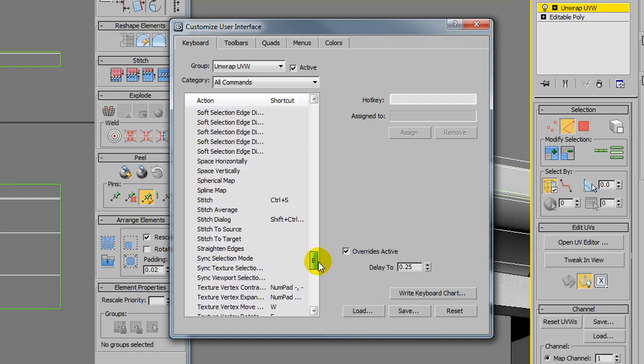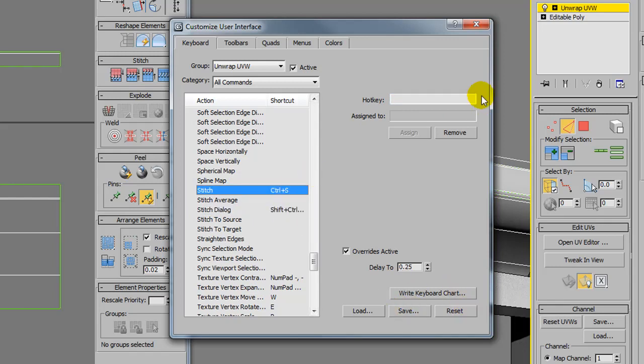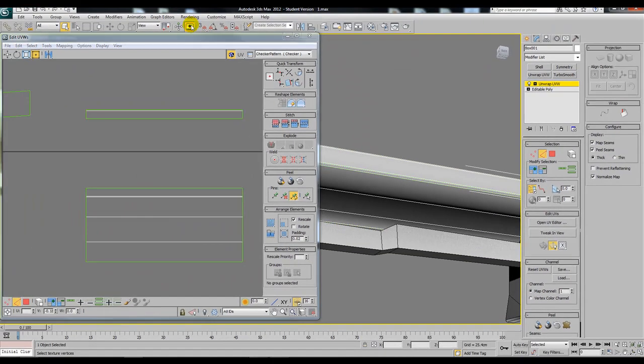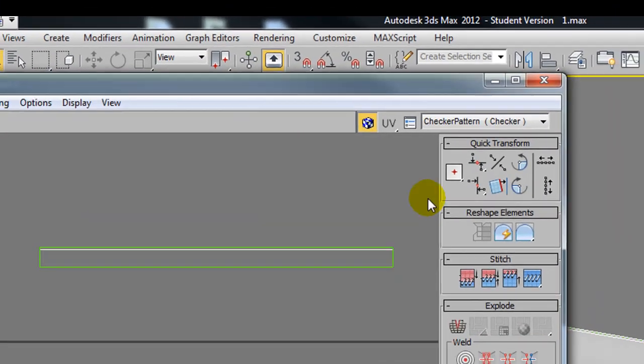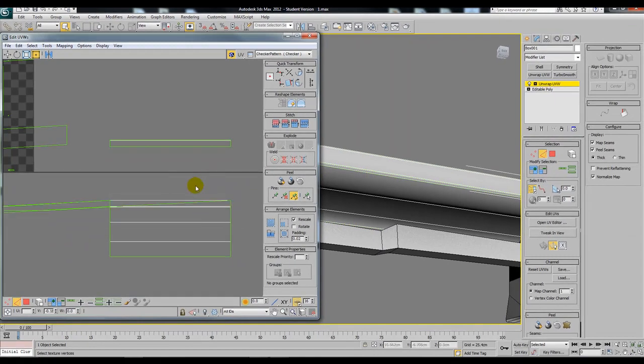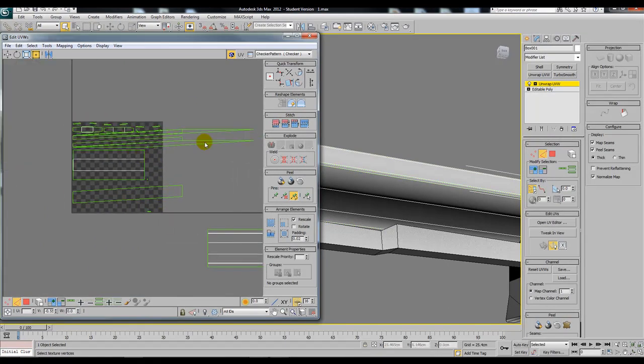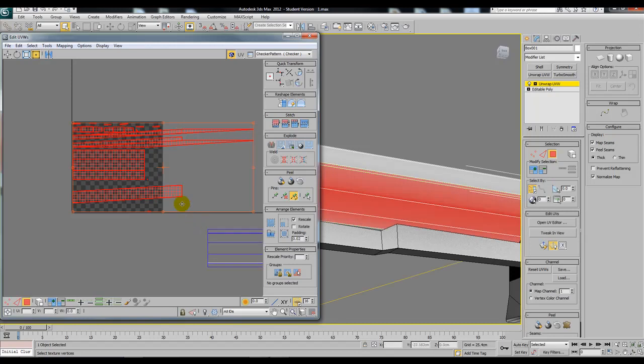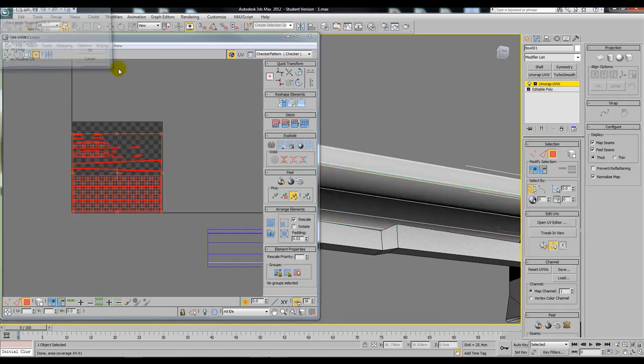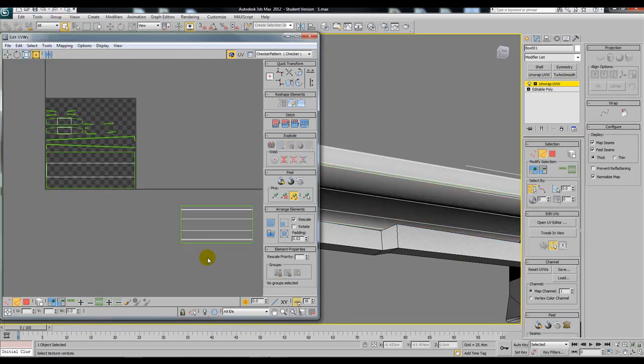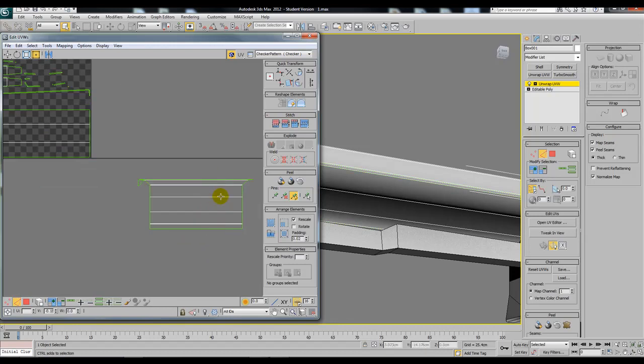If you select one of the tools you want, you can preset it on a hotkey, like tap in Ctrl S and then save it. Don't forget about this button. It's quite useful to know, because if you have it unselected, it's not gonna stitch, it's just gonna save normally. I had some trouble with that before, and I had quite a hard time searching for the answers in the forums and stuff like that.